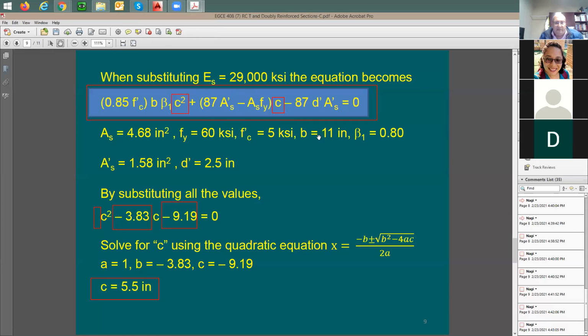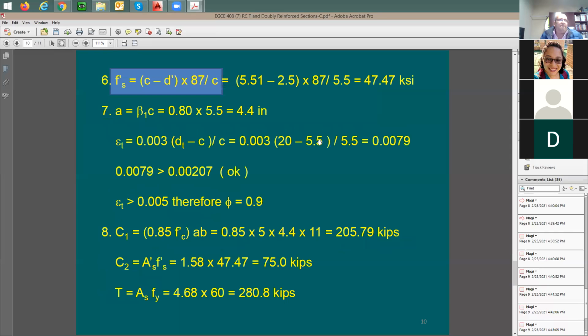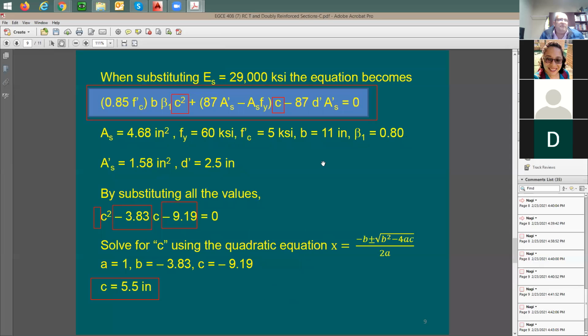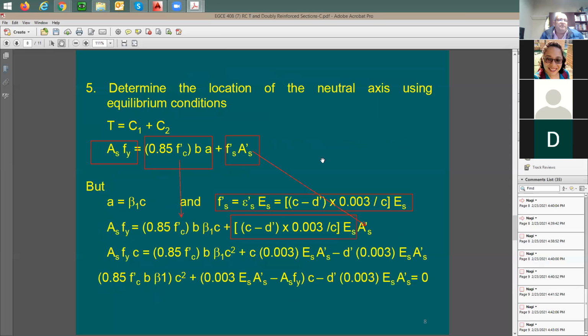What should I do next? I guess I need to find out the strain at the top and bottom in the steel. To find out the strain, now let me look at this. Now you have a, and then you have here the strain in the steel at the bottom. How much is it? It's right here. Look at this value here. Still good. How about the strain on the top, which is this item here? The strain on the top, well, look also at this equation here.